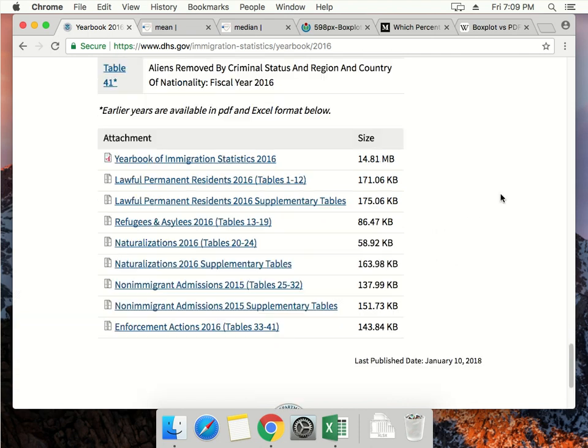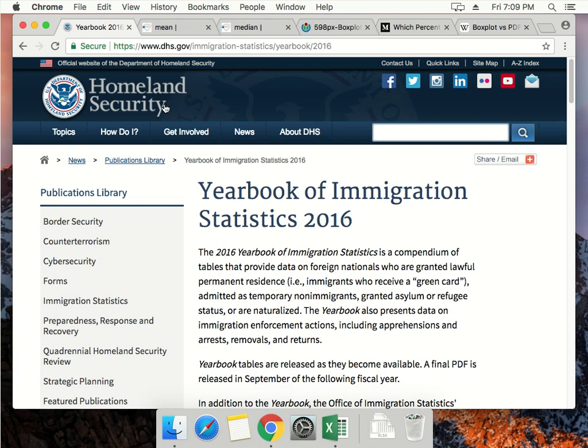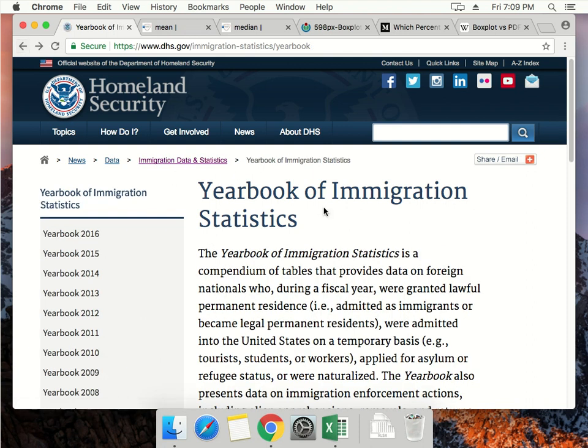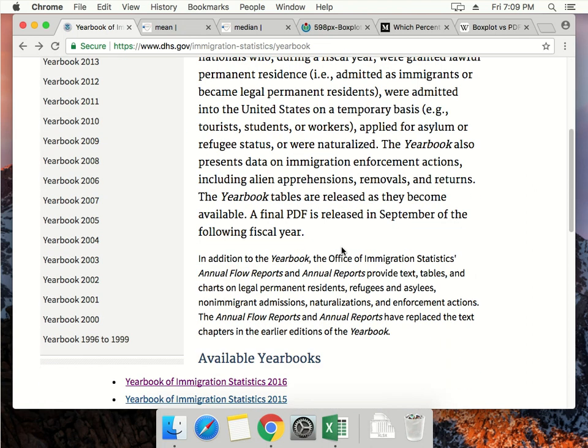Now, this only contains 10 years worth of data. So what I have done for our purposes is I've merged together two data sets, the yearbook from 2016 and the same table from the yearbook in 2007, so that we have about 2 decades worth of data to look at. And we'll use that as a way to practice calculating these mean, median, quartiles, standard deviations, and understand what this might look like with an actual data set. So I will be back in a minute and we will get started with that data.